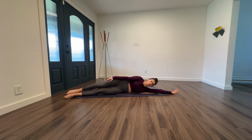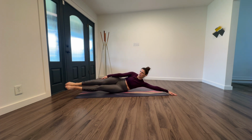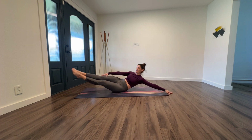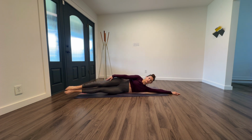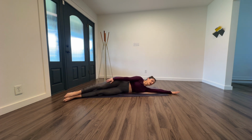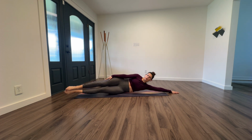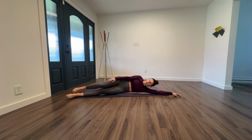Now I'm on a hardwood floor in my mat. If you're on carpet, you might find that you get a little more traction, and this one's a little harder. Maybe if you have a sliding disc, you could have that sliding disc on that bottom hand. Squeeze your legs together. We got 2 more. Last one. And lower all the way down.